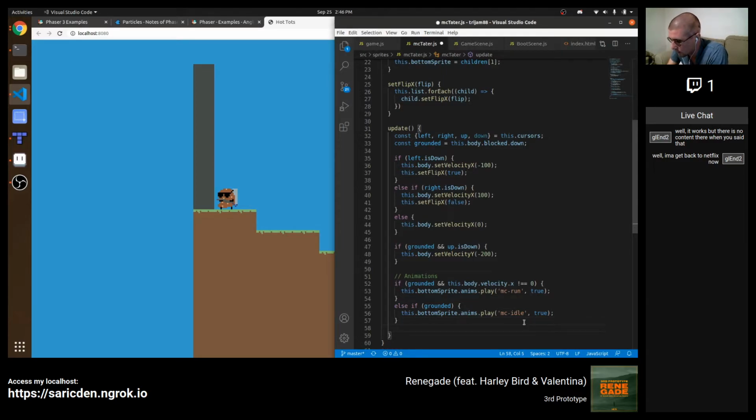So we'll say else if, so if it's not grounded at all, and body dot velocity y is less than 0. Should I do less than or equal to? Probably not. Oh, but it's not grounded. Oh, whatever, I'll figure it out.